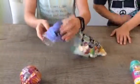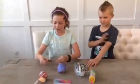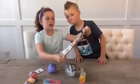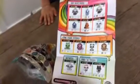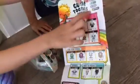So inside, we got this poop that is purple with blue sparkles on it. So how do you get the slime out? There's this thing at the bottom that you can peel off, or you could cut it in half. I'm gonna peel it because I wanna keep it. And then there is this checklist of what items are inside. Oh, okay. So it says, the heart is the regular, the rare is the star, the ultra rare is like a diamond, and the super ultra rare is like these sparkles.